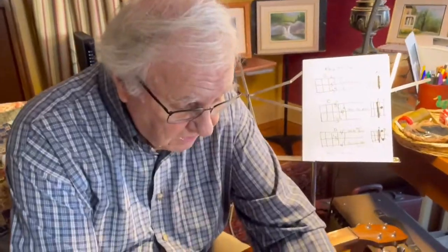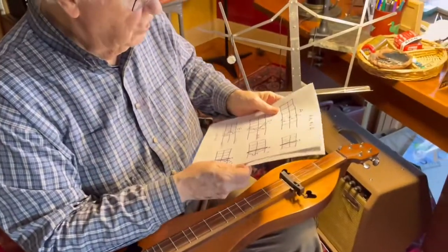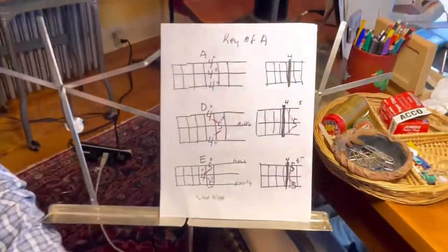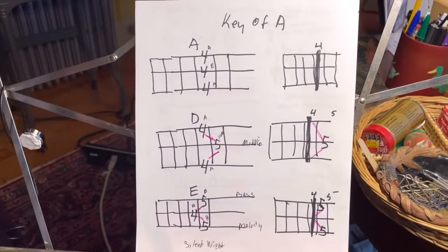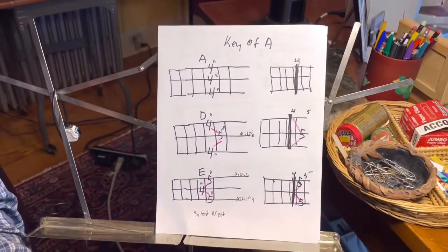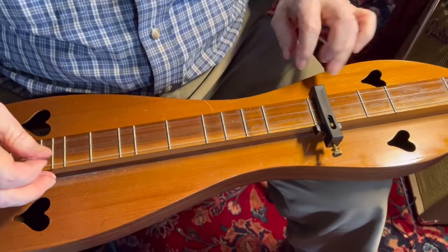The final chord change and key change I want is that of E. Excuse me, A. Now we're up to A. D, E, F sharp, G, A. Okay, once again, it's that formula. Open, then the middle string held down, and then the last outer strings held down.